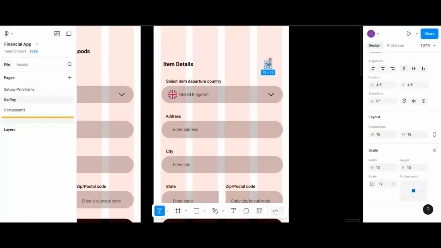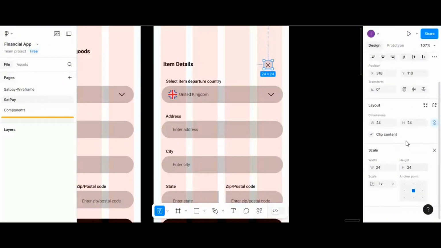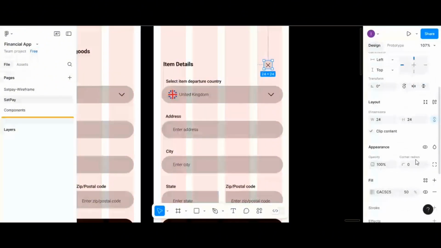Then we'll scale it down a bit and position it into the center of the frame. Scale it down again. So the main frame, select it and let's give it corner radius of 15. So you can now scale it up again a bit.